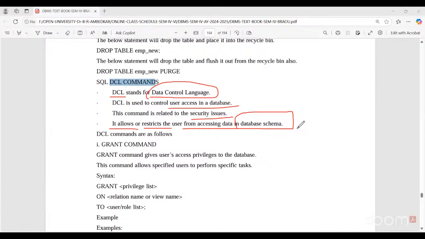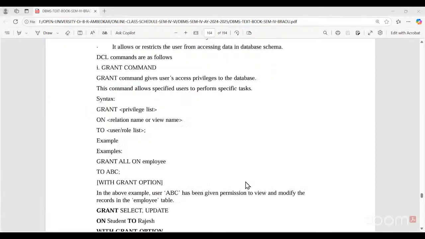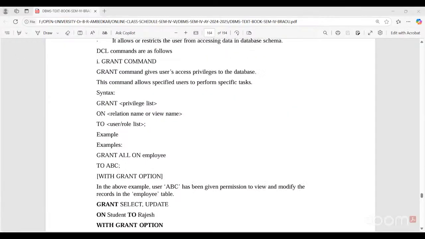The following are the DCL commands. One command is the grant command. The grant command gives users access privileges to the database.